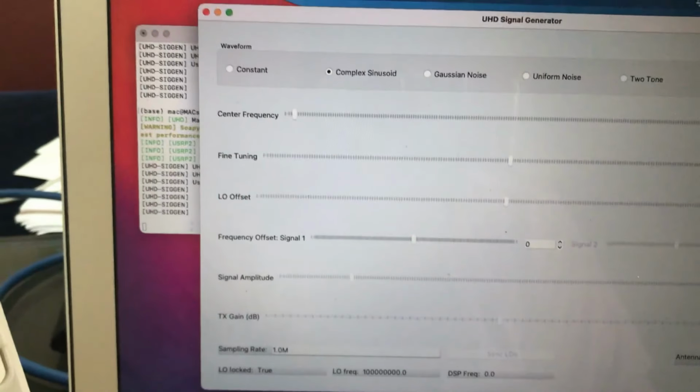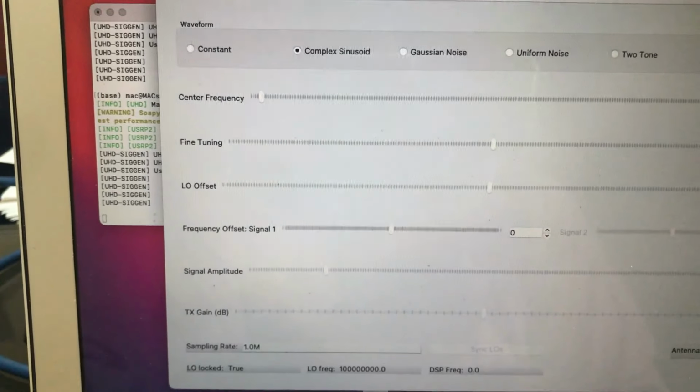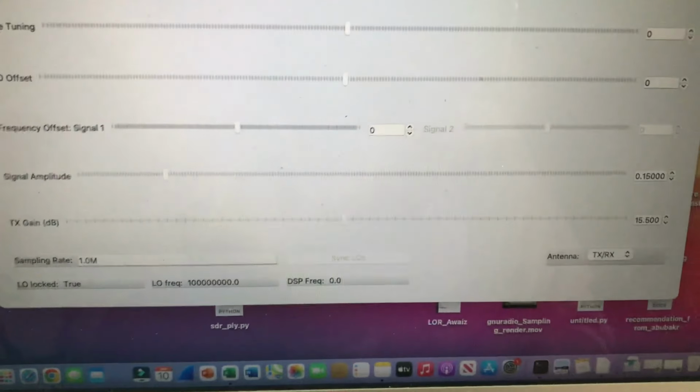Okay, so just to show you the basic principle of it, I'm going to choose a complex sinusoid signal, and it is generating about 100 megahertz, and the amplitude, and this TX/RX is actually the connection which is right here. You can connect your antenna, but I have connected via BNC connector to my oscilloscope, and this is what I'm seeing right now.